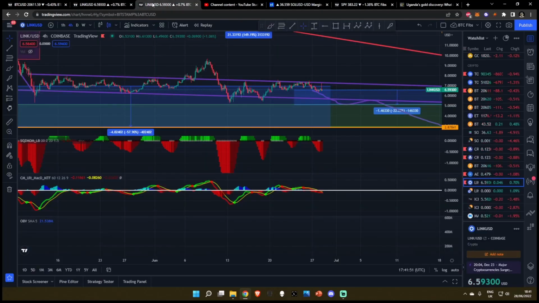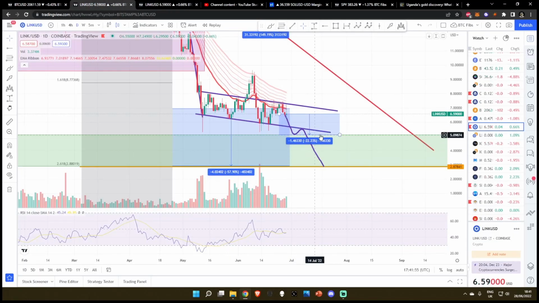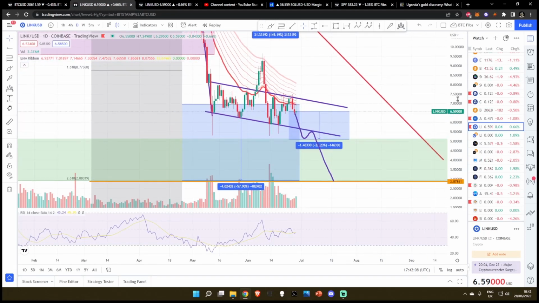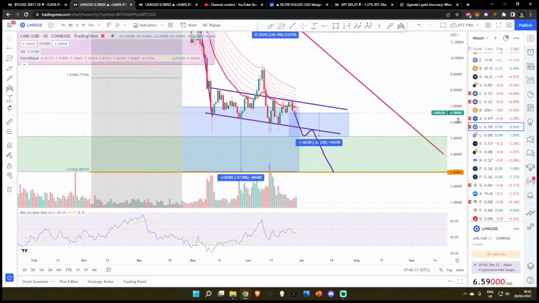But right now, I don't think the bottom is in. I do think if you're buying now, you are going to be wrecked in the next couple of months. And once again, this is the next breakdown. From where we are now, 22.5% is the next breakdown. We'll probably have a bounce before continuing and heading down 56% in total before we can even consider, in my opinion, that we would have found our bear market low. That is all I've got for you for today on Chainlink.